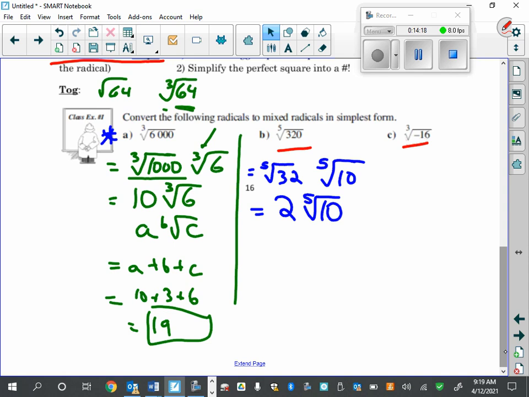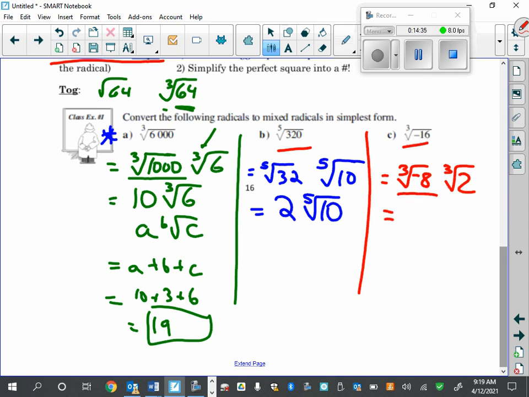What am I looking for? Red. I like this one. Again, cubic roots can be negative, so instead of using 8, you're going to use cubic root of -8. Okay, so cubic root of -8 times the cubic root of 2. And this is the perfect cube. What number times itself 3 times equals -8?